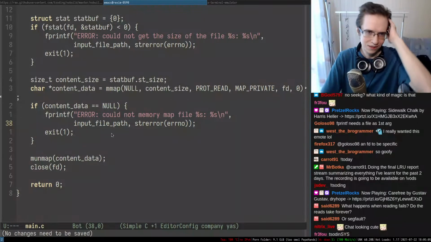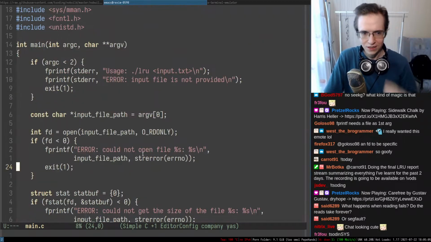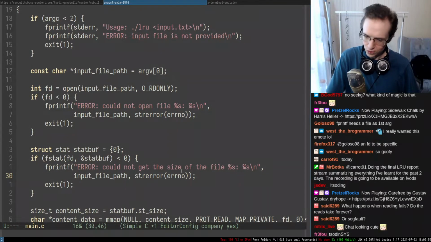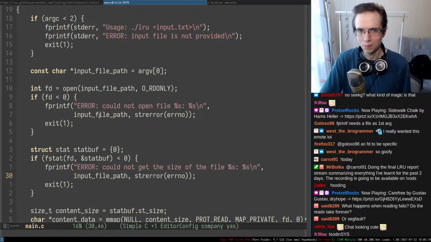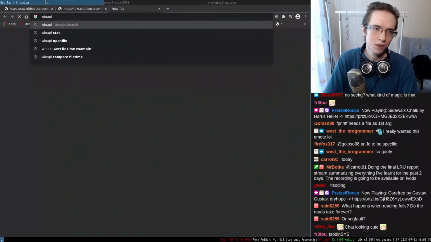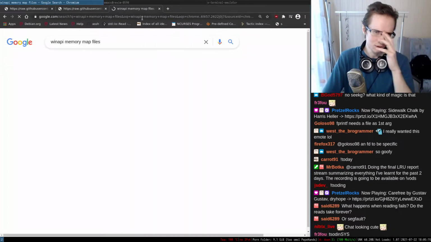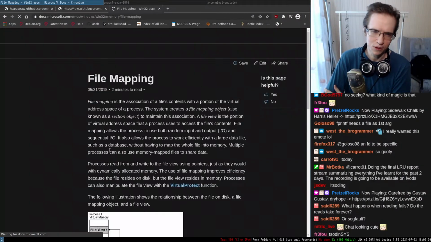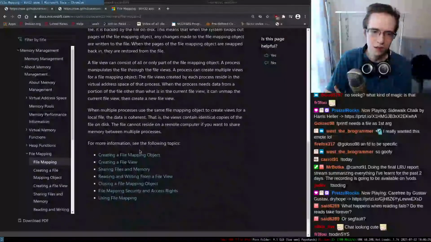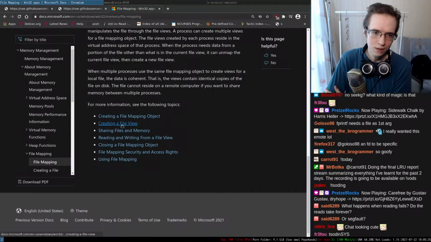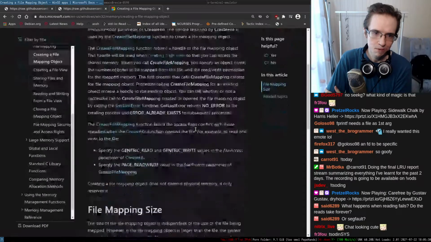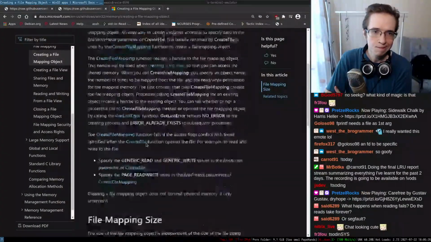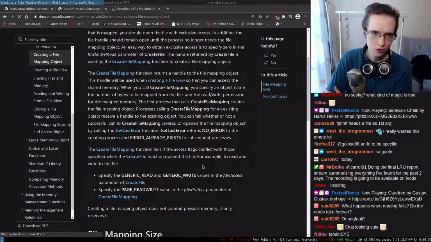Though this entire thing is very much a POSIX thing, I don't think it's going to work on Windows, but on Windows you have their own calls for memory mapping files. WinAPI memory map files, right? I think it's done with VirtualAlloc or something in the same way. I think VirtualAlloc just allocates the memory, but I'm not sure if it maps the file. What's the function? Okay, creating a file mapping object, okay. Creating the file mapping. I'm just curious. CreateFileMapping. Oh, there's literally a function called CreateFileMapping.